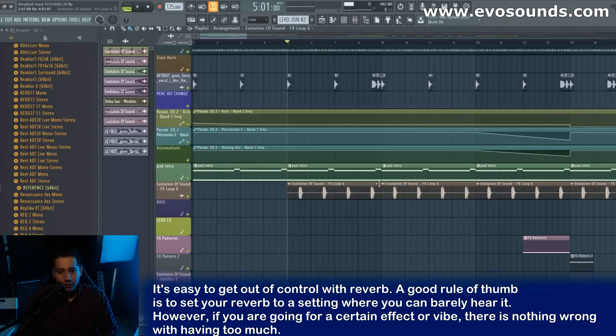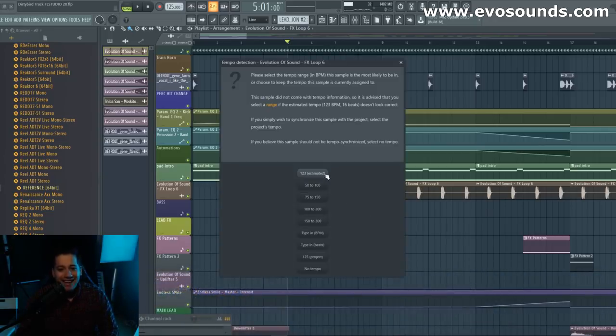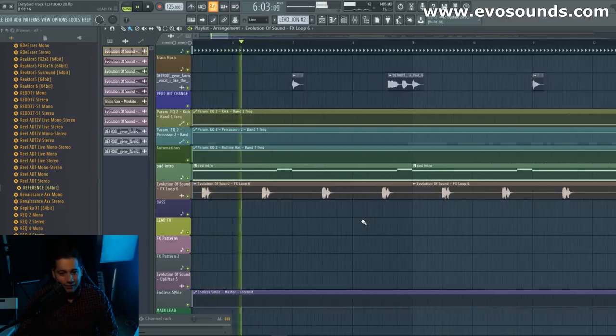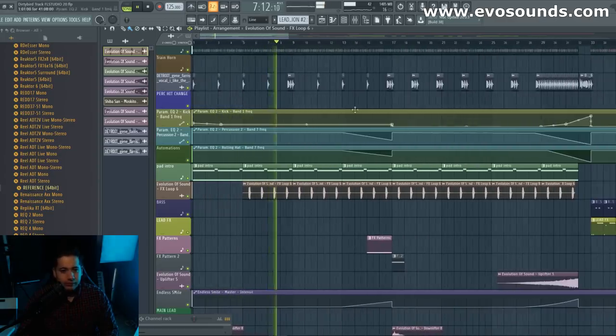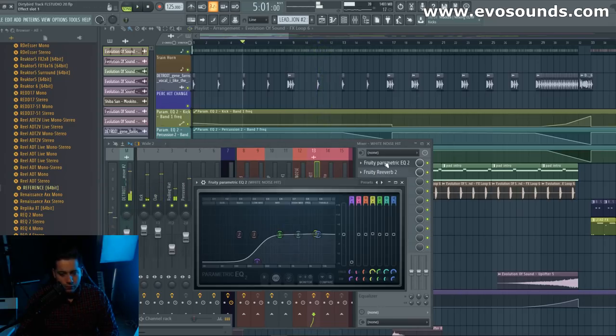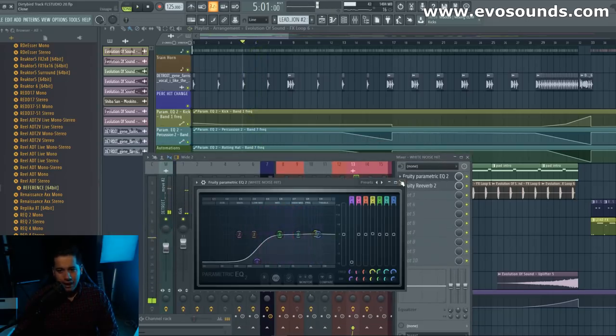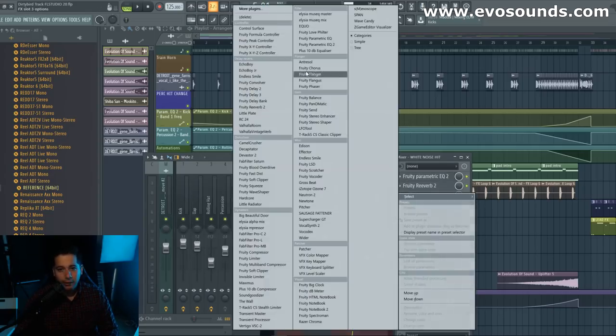We also need to fix the timing of this. If you guys remember we did something, but we're just going to fit it to tempo. Alright, so it's the end. Scrolling up makes it so that you can move these plugins faster, by the way. Thank you guys for that — I am reading your comments. I think we didn't even need to EQ that high part down because the whole sound comes from the mids here. I do feel like we need to add a bit of compression just to kind of ease it up a bit. I'm going to use the FL one just to get a vibe for FL's native effects, because Ableton has a lot of great audio effects and I'm sure FL has great ones as well.